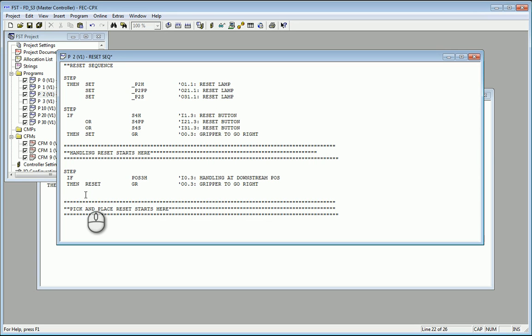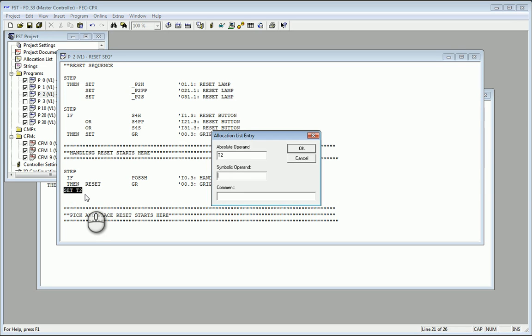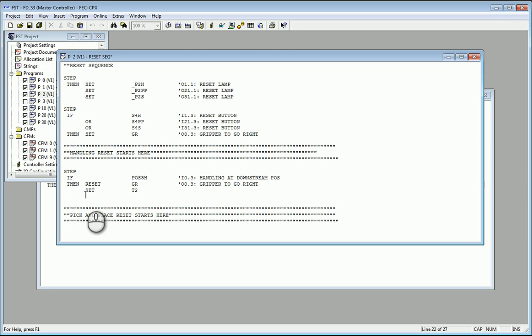So what I want you to do is, when you do a complete turn like that, put a short delay in. So set T, what number should we use? 2. Why? We're in program 2. It saves any issues of getting mixed up between timers. So set T2, and it prompts you here, as you can see, what is T2? I think it's really obvious what T2 is, so I don't ever put one in. Set T2 with half a second, that would be enough, not 0.5 seconds.